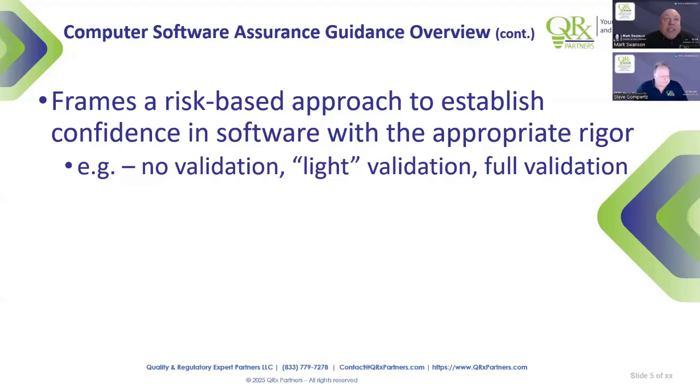And this clearly, while it's not directly referencing QMSR, it's getting us ready for QMSR, right? That alignment with 1345. Yeah, that's a good point, and I'm going to talk about that in a second as well. But it gives you this sort of spectrum, right? Where it's always possible you could rationalize the need for no validation, right? This system does not fall within the scope of the guidance, or to do a lighter validation or a full validation, right? So it does give you quite a bit of power to really determine how much effort needs to go into this.